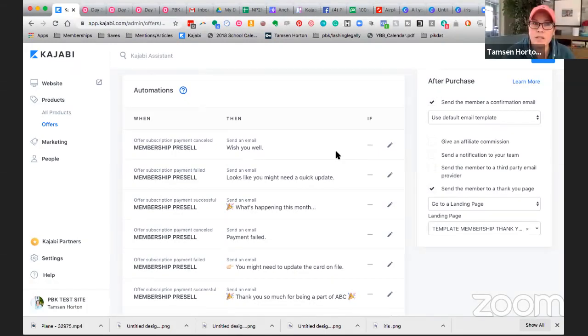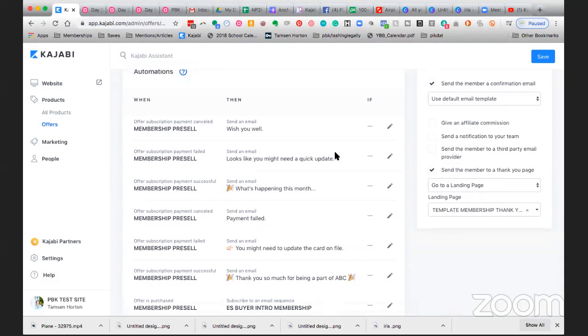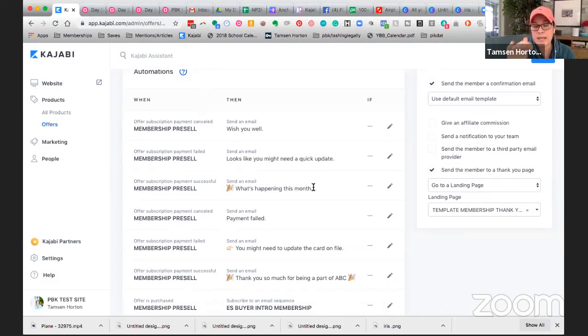To send for what kind of a thing? Like the one that you have there, the "what's happening this month." Oh, you're more than likely still sending out a weekly email to your membership. So you're sending out, hey, here's the links for this week's calls, or hey, here's what's coming up this week, or here's what happened last week.